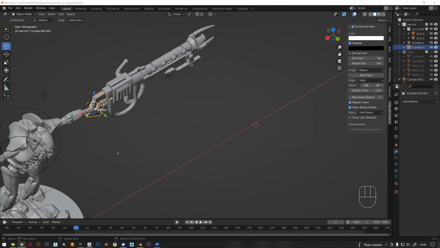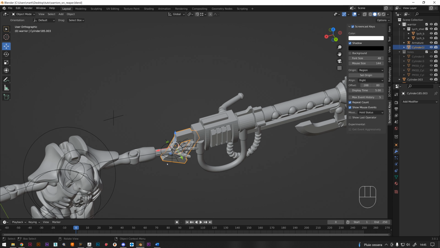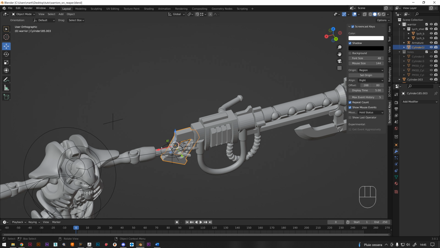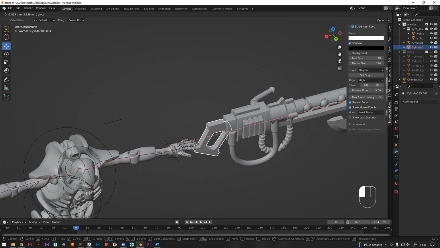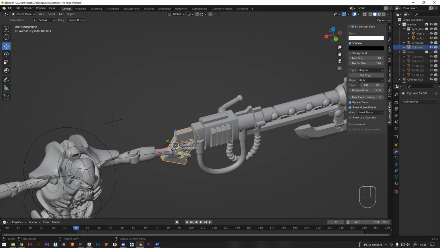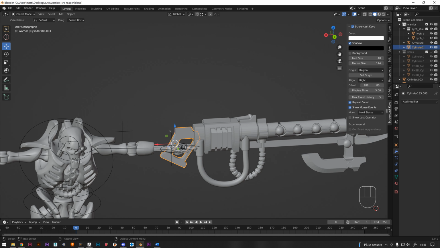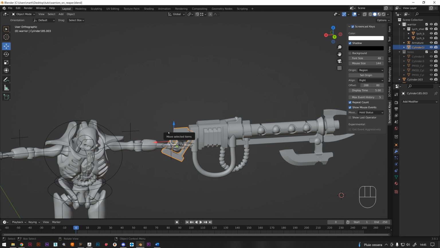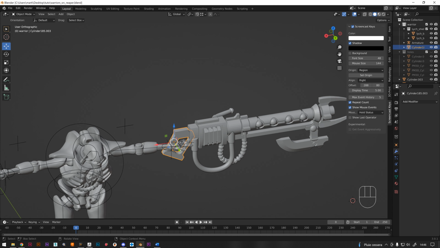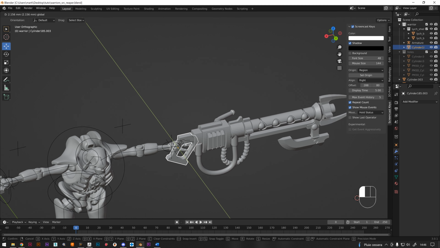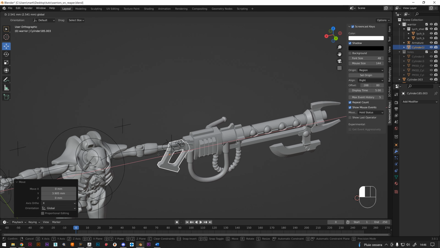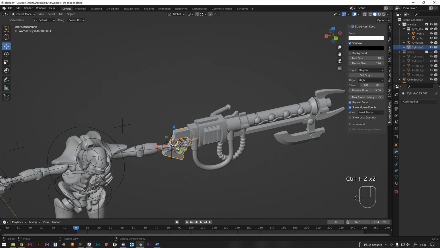You've probably understood it, but for those who don't have too many memories of their college math class, these three directions, these three axes work a bit like a GPS or a compass. We can say that X is west or east, Y is north or south, and Z is altitude. In fact, when we move an object, it's like a treasure map. We tell Blender, move our object 10 steps north and 10 steps east, and so on. And it is with this system that the software knows the position of all of our objects.